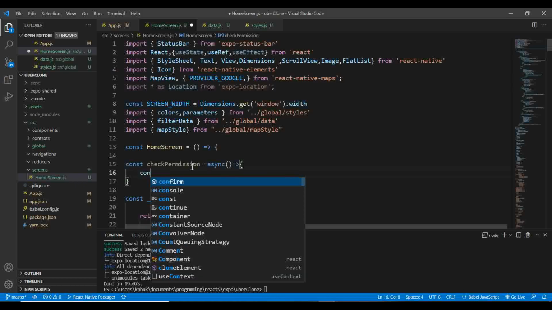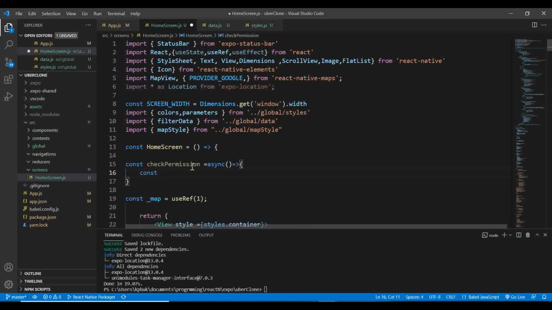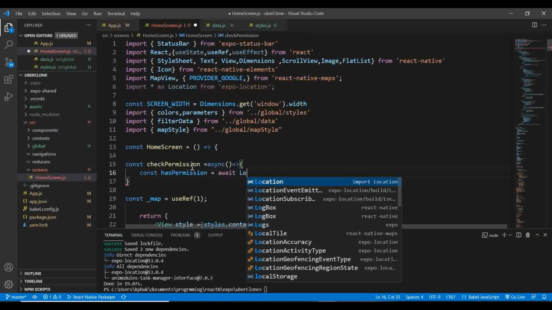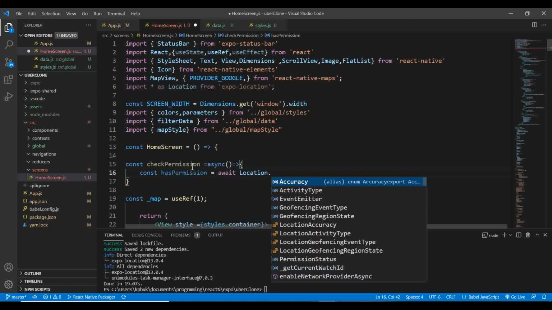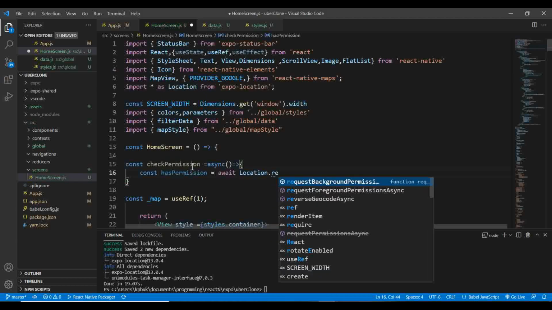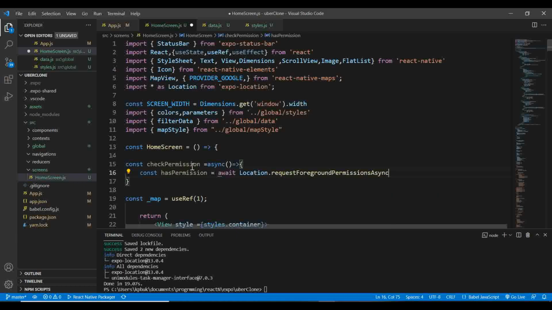So the first thing, we check if the permission has already been given. We can just say asPermission, await, then we access the location API from Expo. We say requestForegroundPermissionsAsync. We take that because the app will be functioning when you're asking this.